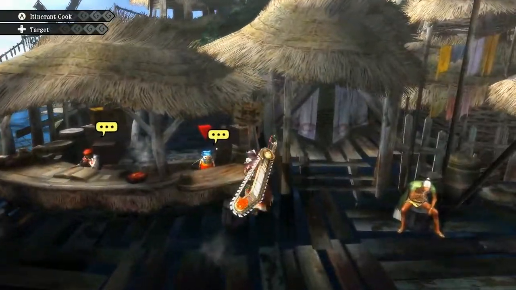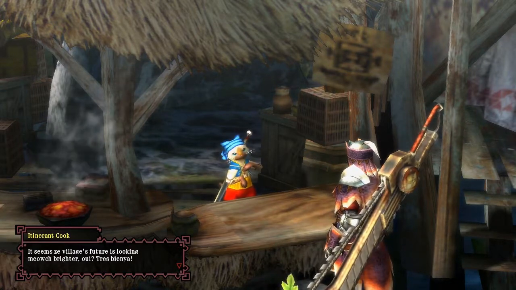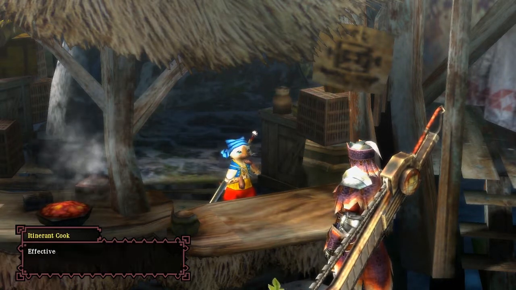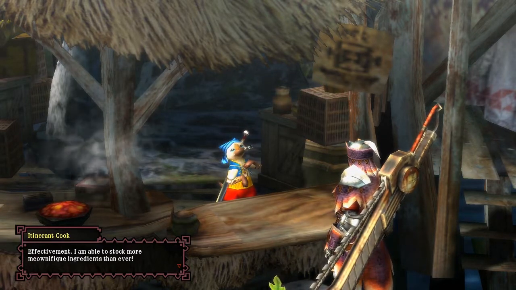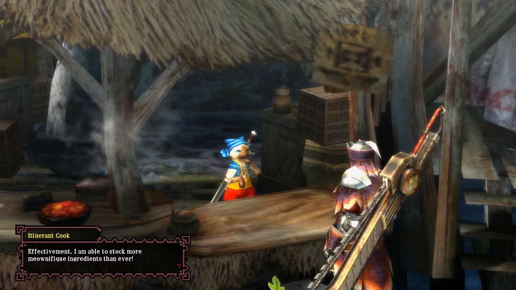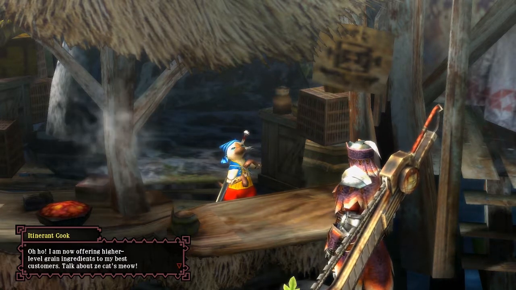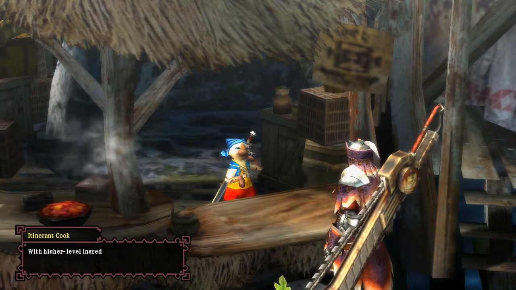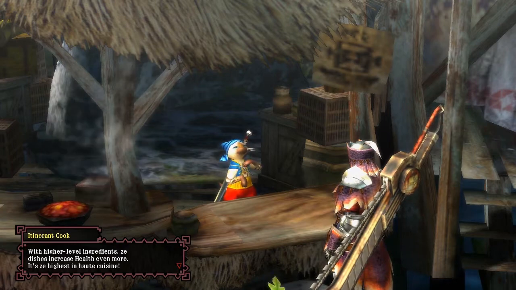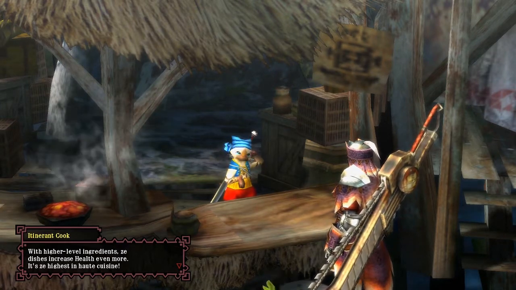Okay, hello, cook. It seems the village's future is looking much brighter. Tres bien. Effective mint. I am able to stock more meownifique ingredients than ever. Oho! I am now offering higher level grain ingredients to my best customers. Talk about the cat's meow. With higher level ingredients, the dishes increase health even more. It's the highest in Haute cuisine.